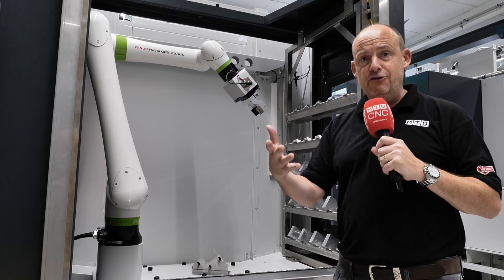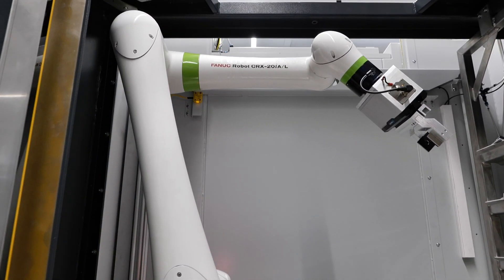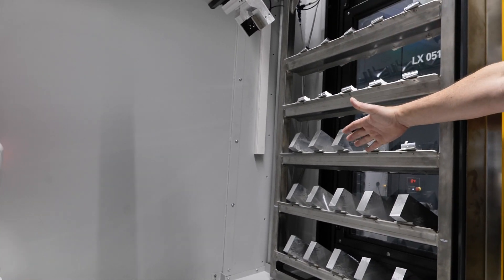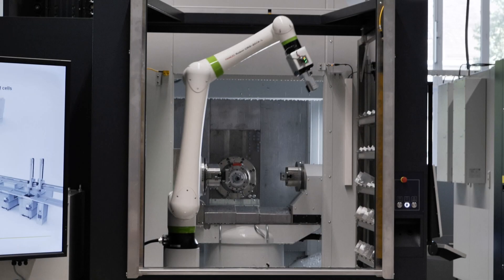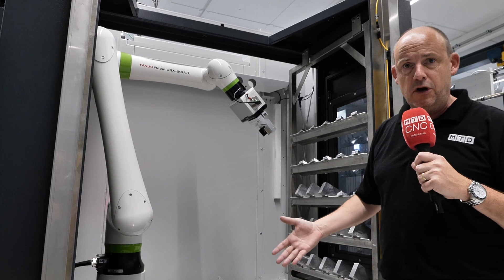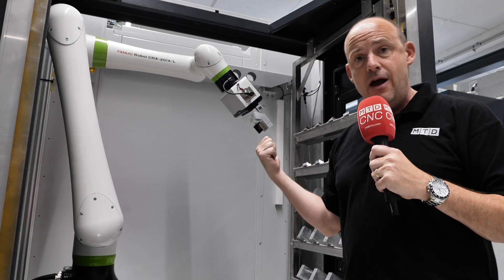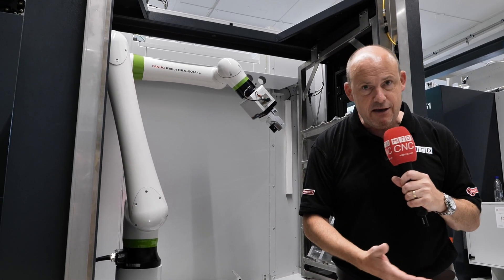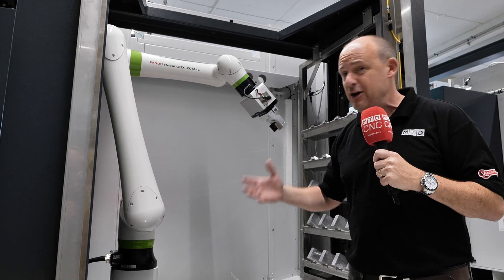This is quite unusual but really interesting. Here you've got a FANUC COBOT, which is actually positioned where you would generally expect the second pallet on the machine to be. On the right-hand side there's a stacking system. They've implemented a COBOT into the production cycle, giving you much more flexibility. You can have whatever size of part — billets, different components. You can also use vision on this, so you can pick up different types of parts and reliably place them into the machining area. They've even got AGV vehicles in front of the machine where the COBOT picks parts off the AGV and puts them into the stacking system — totally flexible.